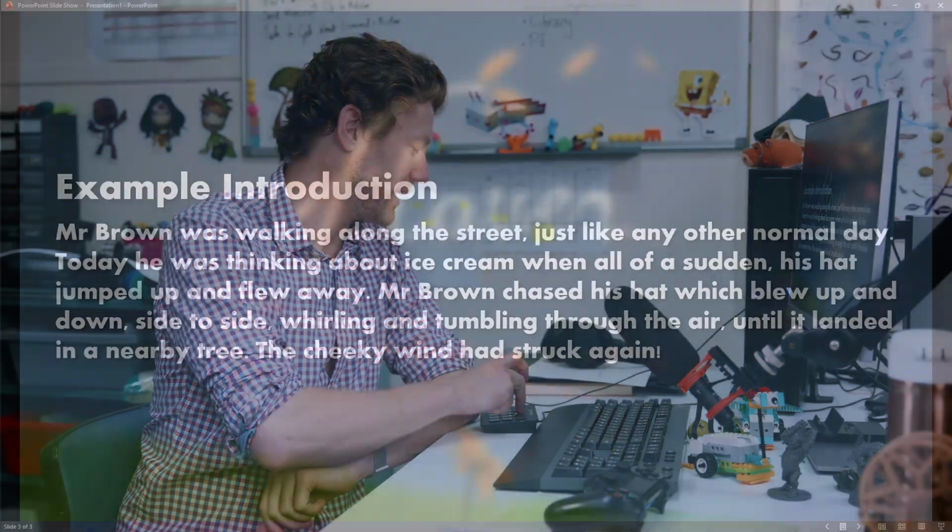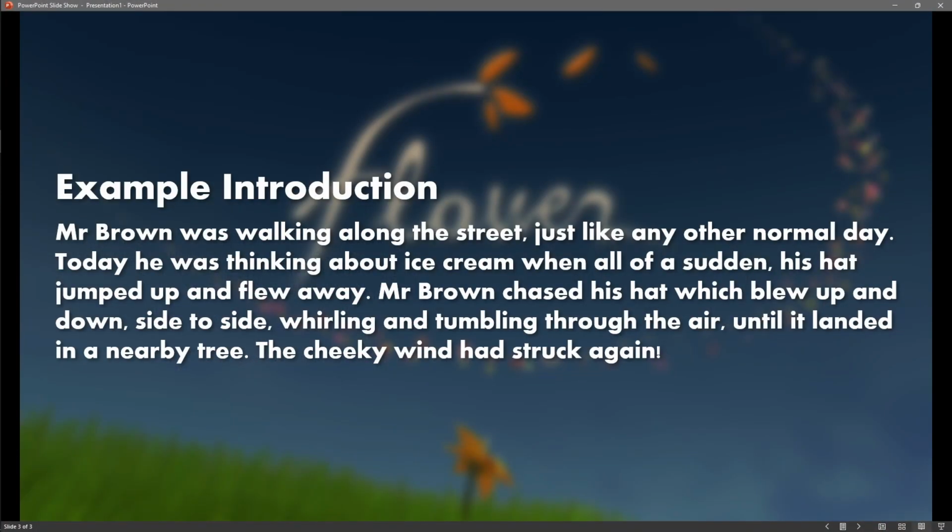And what would it be like to actually have some conflict or some issue come up where the wind is forced into a different situation? So here's an example of a story starter, an introduction to a story. This is one that I've written, and what we've got here is Mr. Brown was walking along the street just like any other normal day. Today he was thinking about ice cream when all of a sudden his hat jumped up and flew away.